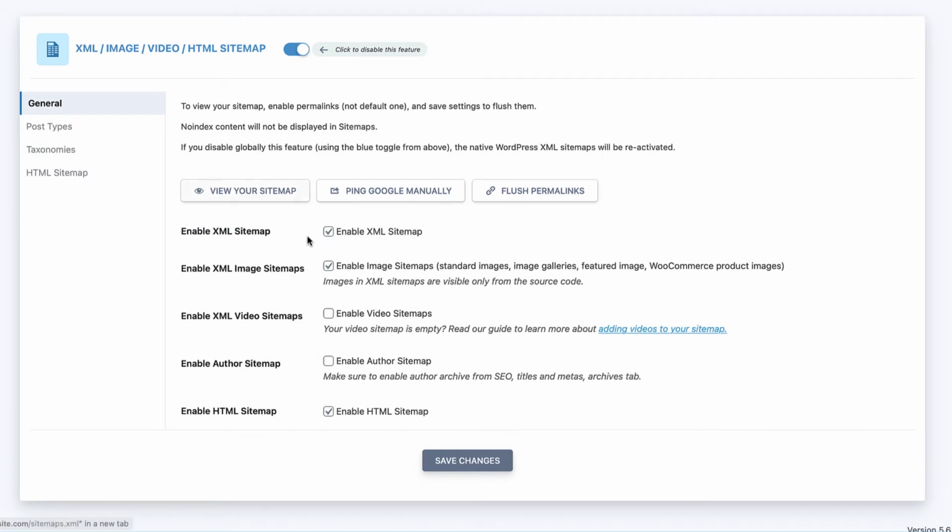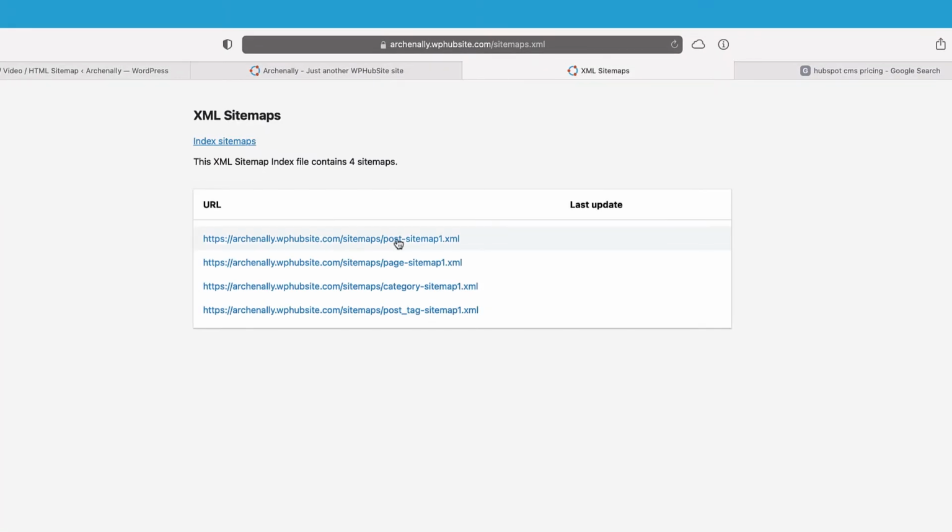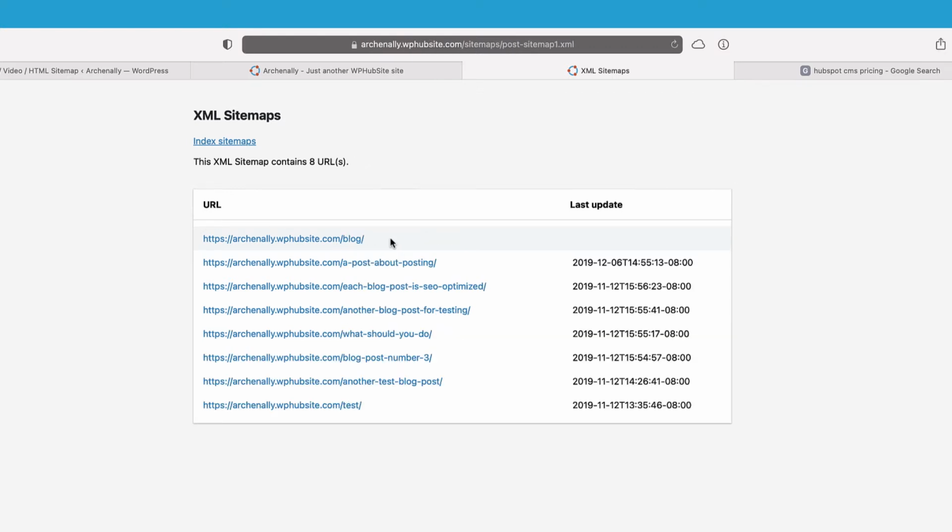And like I said, if you enabled the XML sitemap, your sitemap's already created. This is the link you can post on your Google Webmaster Tools. I'll go ahead and open it, show you what it looks like. So it actually contains an index that puts the post sitemap, page sitemap, categories, and post tags. If you have videos or images enabled, then you'll also see those. And here's the actual pages for the sitemap. These are the pages in that.